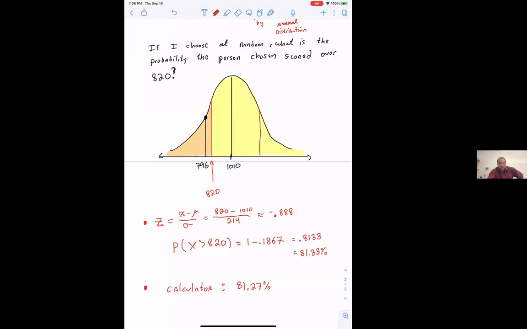We rounded it because our table can only handle 2 decimals. Your calculator doesn't care about that. Your calculator will work with whatever you give it. So the calculator is a better approximation. Then, of course, do you really care about 0.06%? Maybe, maybe not, but the calculator is better.